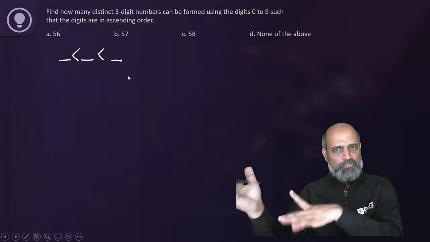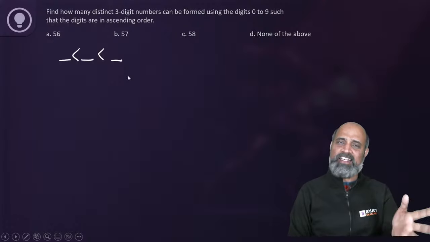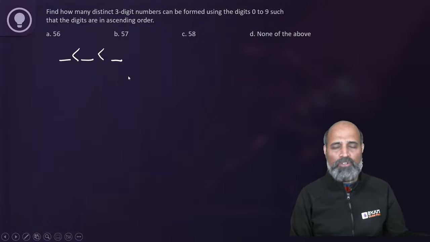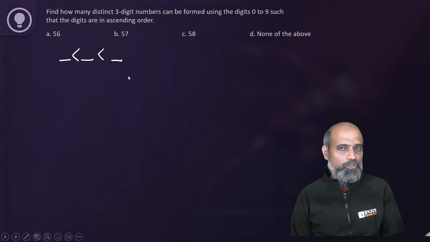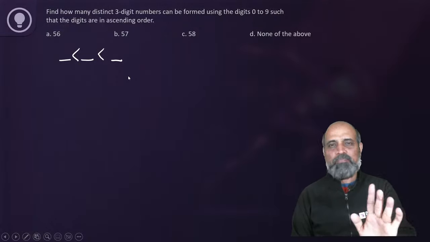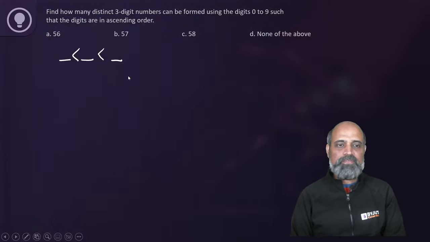We will see what happens if the other possibility were true, as in the ascending order was actually from right to left. See, in English, in normal mathematics, you don't read from right to left, you only read from left to right. So the default sense of ascending should be this.